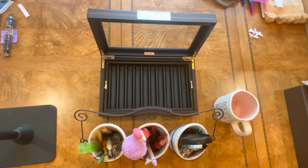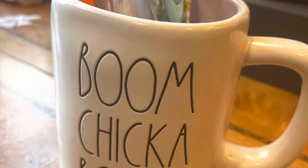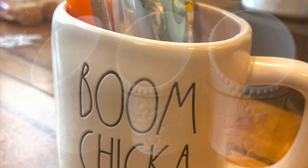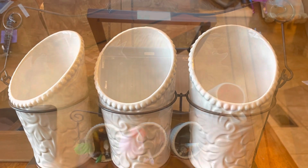I love it. You can put makeup in it, whatever you want, on that golden Tahari one. And the different coffee mugs, obviously the sky's the limit, whatever you want. And just a quick note, whatever coffee mug or pen holder you use, you want it to be a little taller. Some coffee mugs are too short.